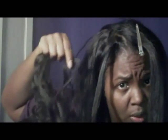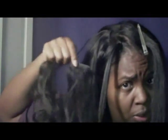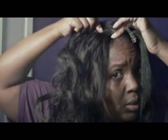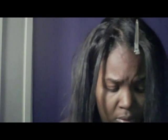So what I'm going to do now, I have the ponytail, so I'm going to take a track. I'm going to measure out how big the space is that I need, because you want to cut the track prior to sewing it down. So I'm measuring it out. This is a pretty short space, so I've measured it out, and I'm going to cut my track. It's measured out, and I'm going to sew it down. Okay?